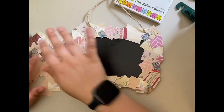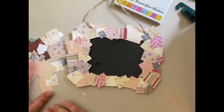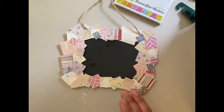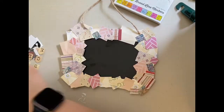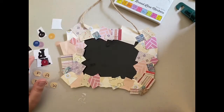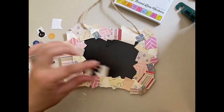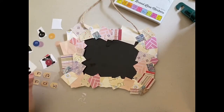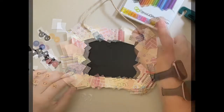I didn't use all of my pieces of paper, which is totally fine — I put a lot of extras in there. Next we're going to open up our bag of letters. All kinds of different letter stickers — you're probably not going to have every single letter of the alphabet. There are all kinds of different shapes and colors and sizes of letters. Basically what we're going to do now is just find letters and stick them on our different squares all over the place. You could also use your markers instead to draw your own letters.